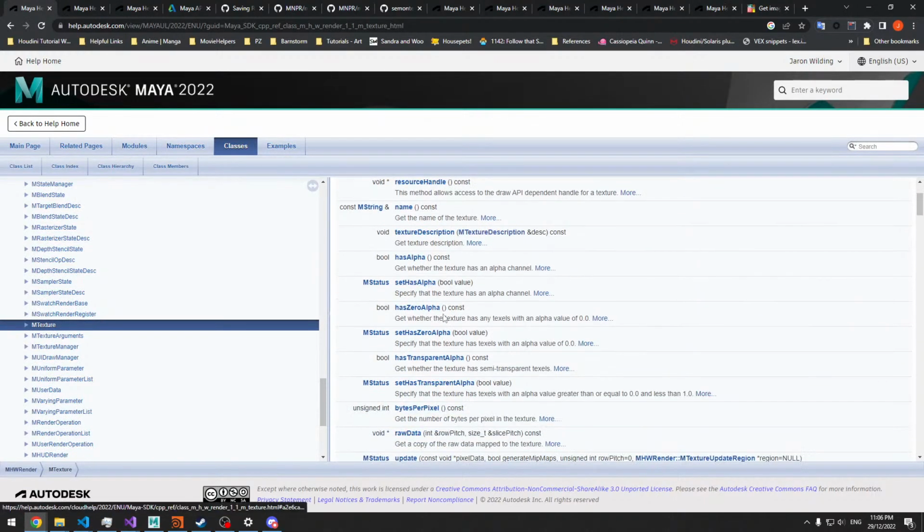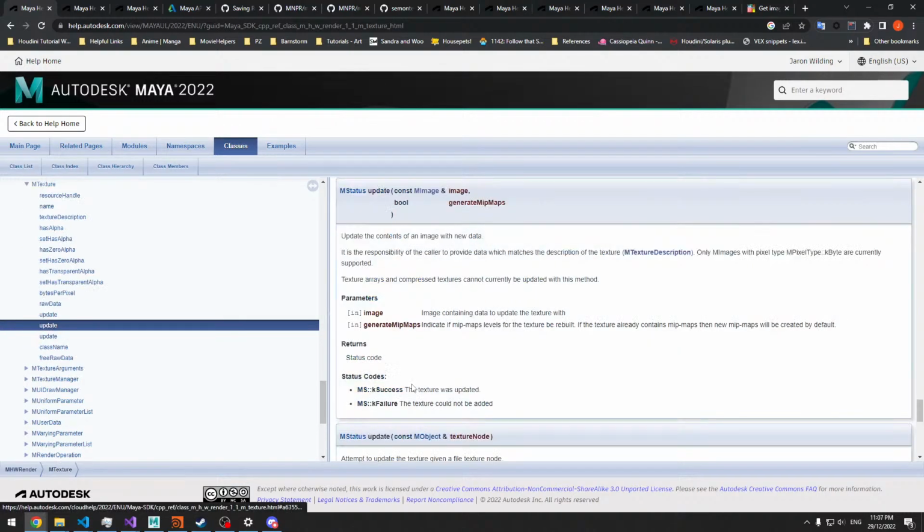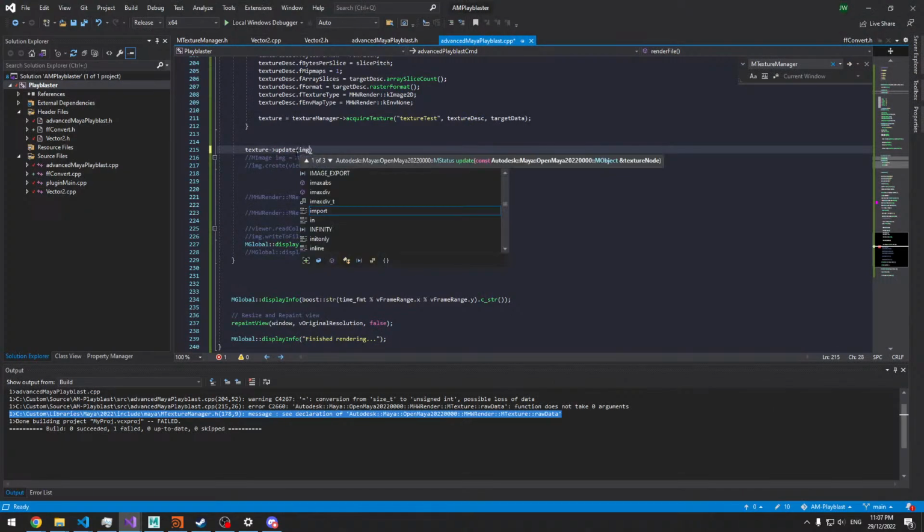It's not what I want. We can get the raw data, which is, we can update it. So, update image. False.